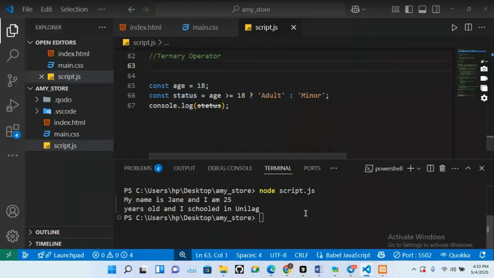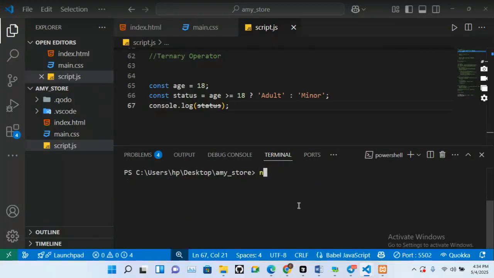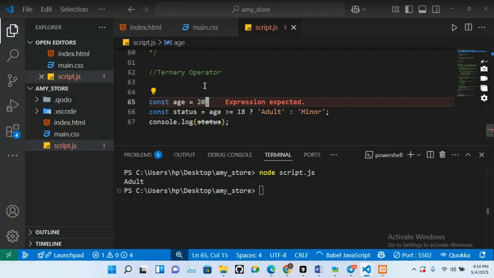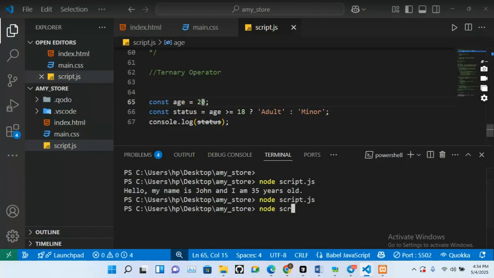So let me show you how it works. Let me give an output. So node script.js, it will output adult. Why? Because the age we gave it here is 18. So if I give it 20, we've tested for adults. Let's test for the false value.